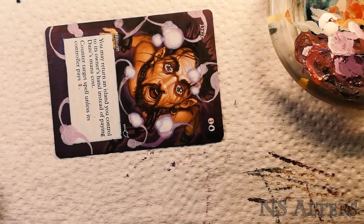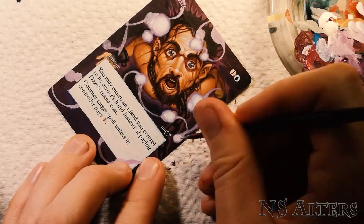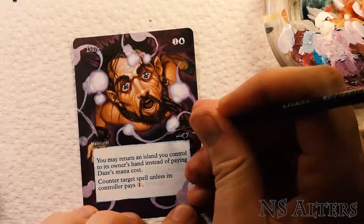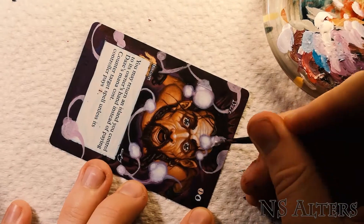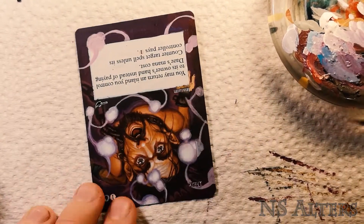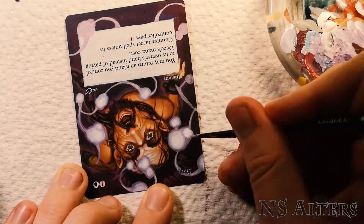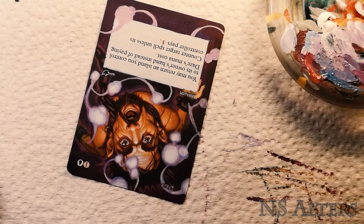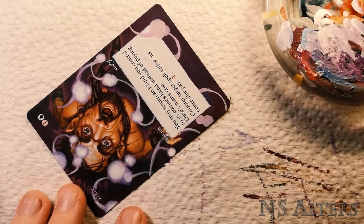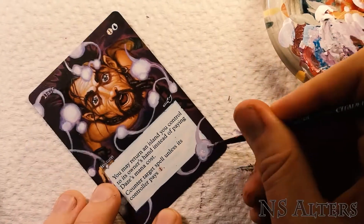Here you can see we've gone warp speed — this part of the alter was a lot of repetition, just painting in those bubbles using a wet palette to really make sure that the colors I'm mixing are blending nicely on the card. Looking at my glass palette, I'm mixing everything together at the same time and slowly bringing it from those more middle tones up to a brighter, close-to-white color. One thing that made painting Daze a lot of fun was these bubbles — you can't really go wrong with them, so it was a relaxing way to fiddle with colors and see what mixes and blends.